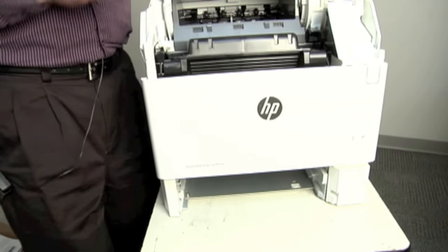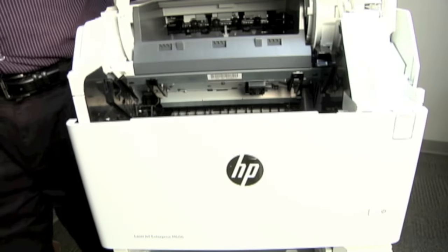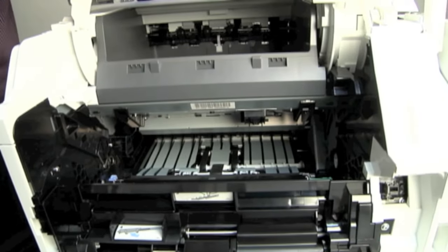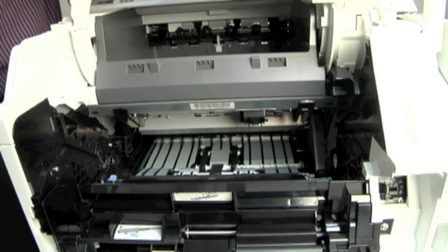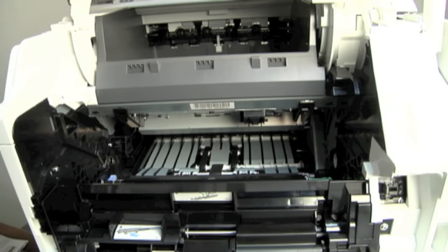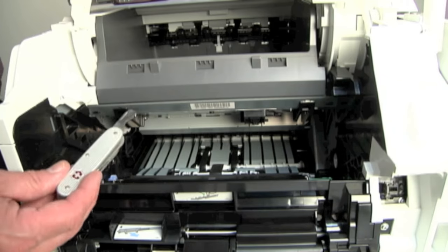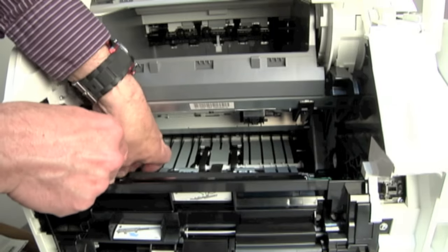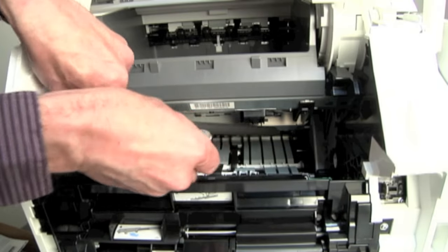So with that, let's now go to the front half of the machine. Open up the top of the machine here, pull out my toner cartridge. We'll open up here and take a closer look inside. I believe we can see our transfer roller down here — the black roller that's inside. I should be taking that. I've got my trusty Swiss army pocket knife here. I'm going to go underneath and pop that up on the gear side, the left-hand side. There's a little clip there and I can lift that up. It's hooked in on the other side — I do not want to pry up on the other side. I'm just going to slide it out to the side and then remove it.